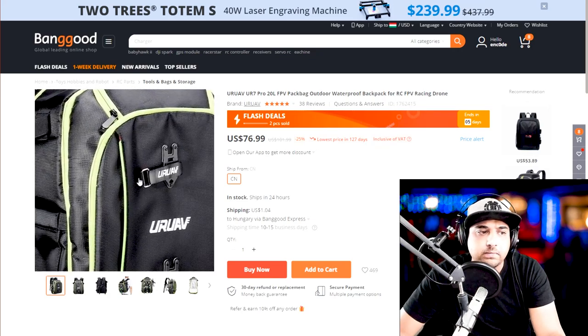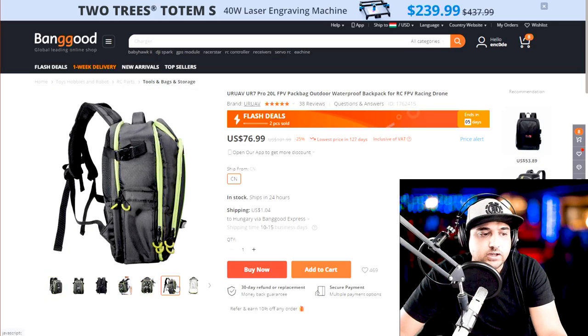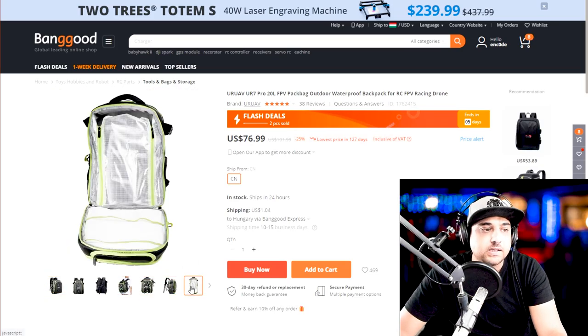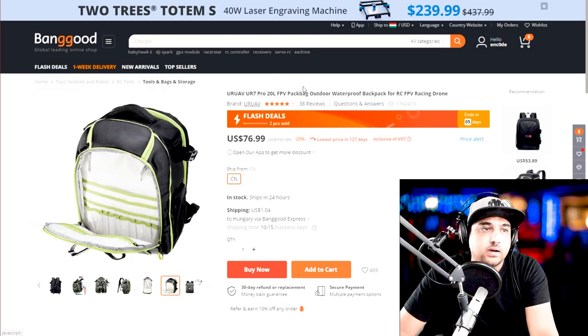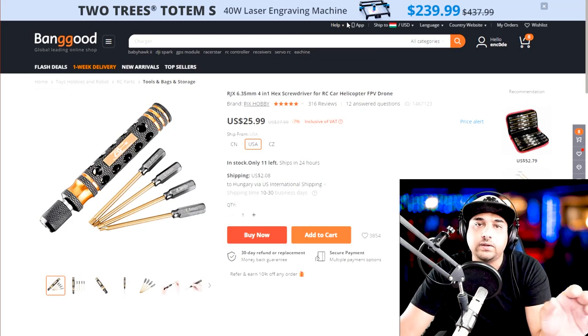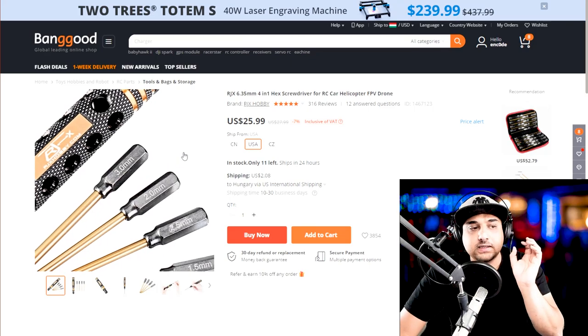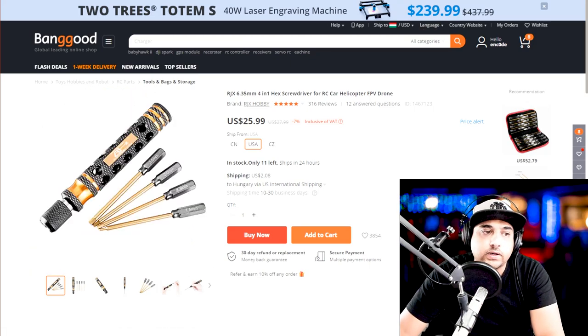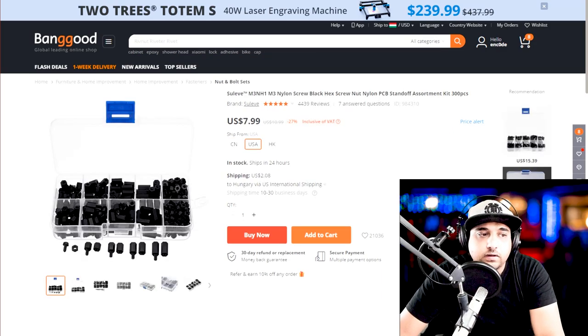This backpack is okay — I wouldn't fully recommend it. The little parts rip off easily, mine did right away. The internal storage is decently sized and it's laid out nicely, but just keep that in mind. The standoffs are definitely recommended — you can get them from a US warehouse, European warehouse, or China. They take the least amount of space, are very reliable, and you can probably find cheaper elsewhere. Also, a smoke stopper is a must-have: stick it through when building a new quadcopter so it doesn't catch fire.